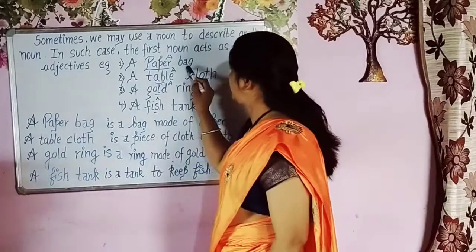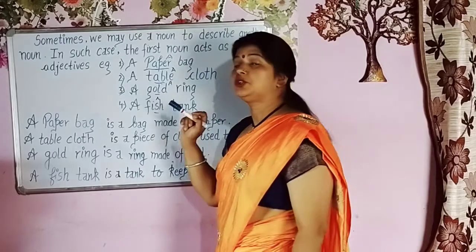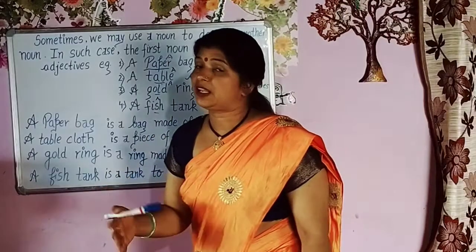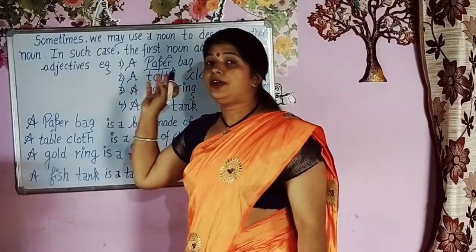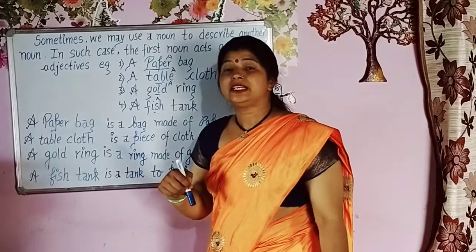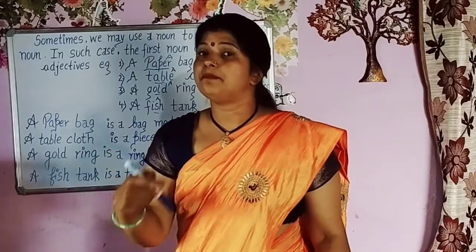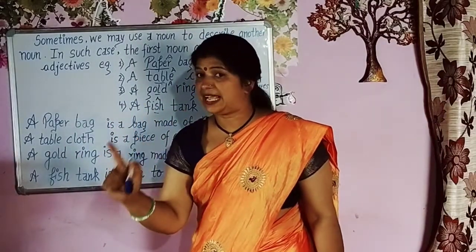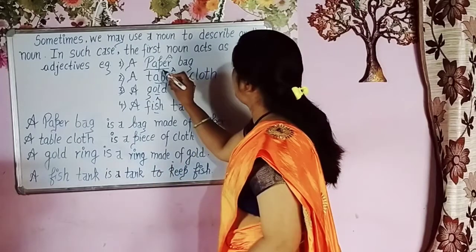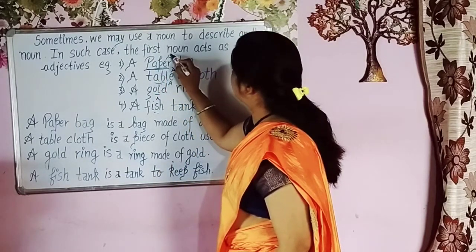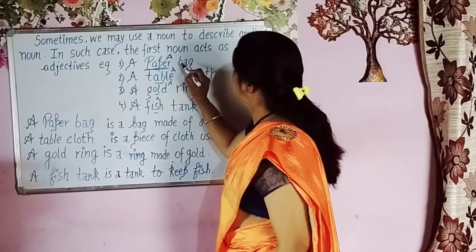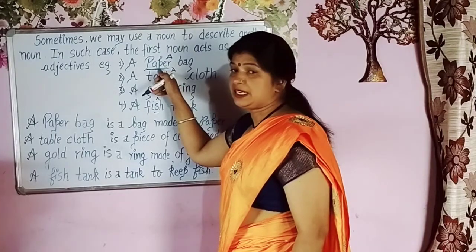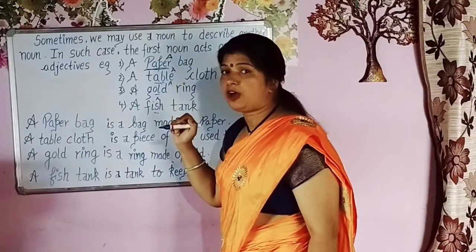मैंने अभी अभी आपको बताया था कि अगर दो नाउन एक साथ यूज हो तो पहला नाउन क्या होगा, वो दूसरे वाले नाउन को डिस्क्राइब करेगा कि वो चीज कैसी है. So what type of bag is it? Yes, it is a bag made of paper, and paper is also a noun but it is used as an adjective. यहाँ पे ये किसका काम कर रहा है? Paper is used as an adjective. एक उसकी विशेषता बता रहा है. बैग है तो, but what type of bag it is? Yes, it is a bag made up of paper. So here paper will be your adjective.